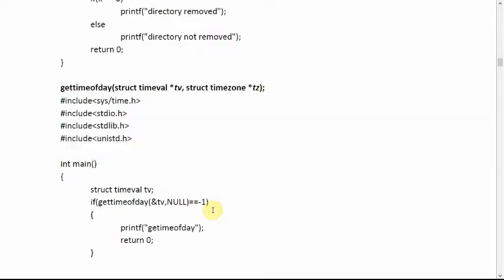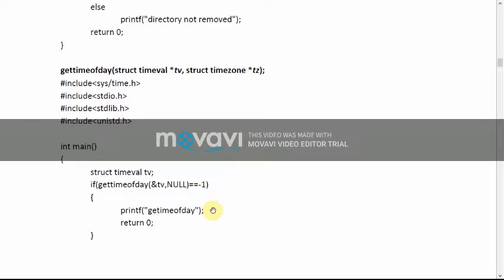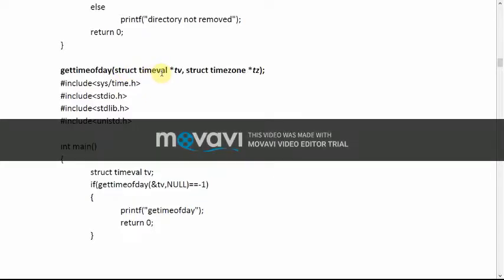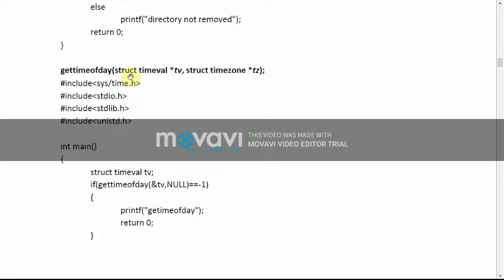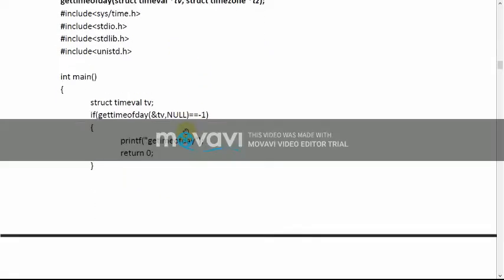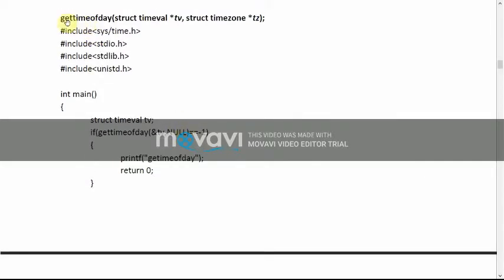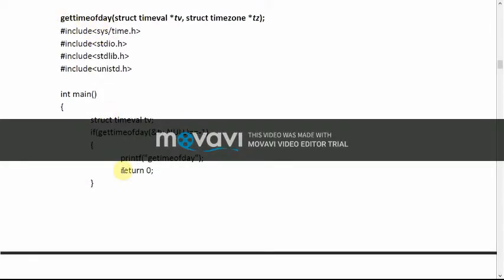So the next syscall is gettimeofday, having parameters struct timeval pointer tv and timezone pointer tz. Here we are using two structures, timeval and timezone. The return type of this system call is integer.